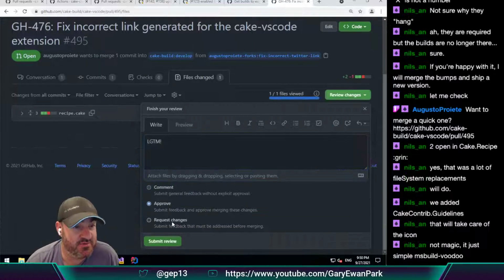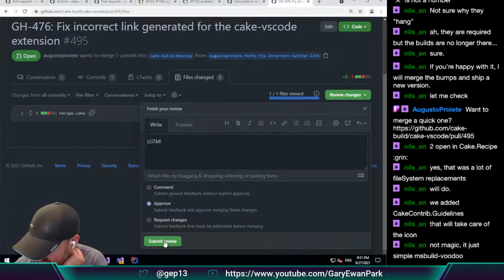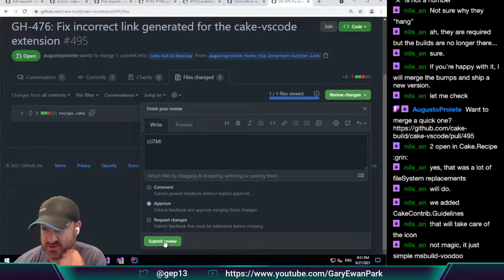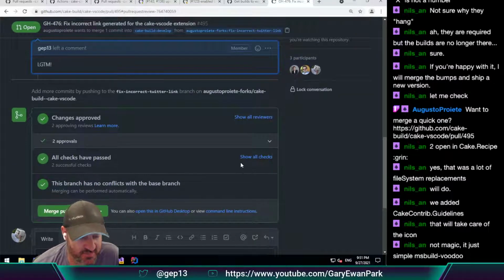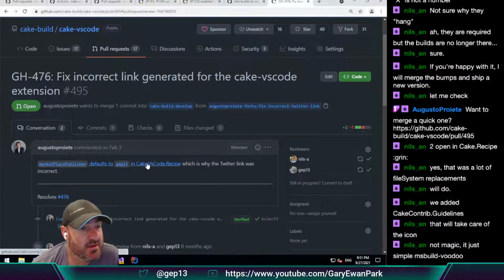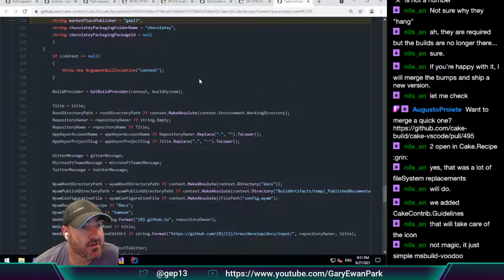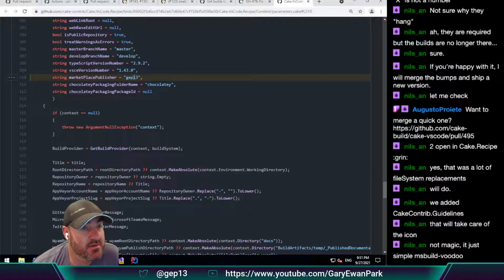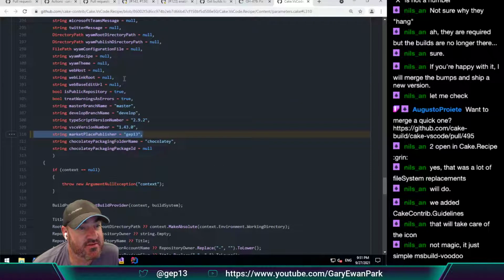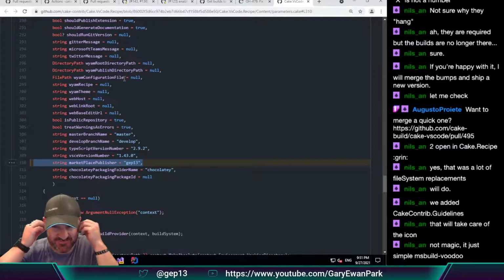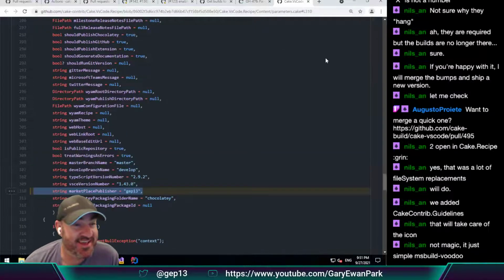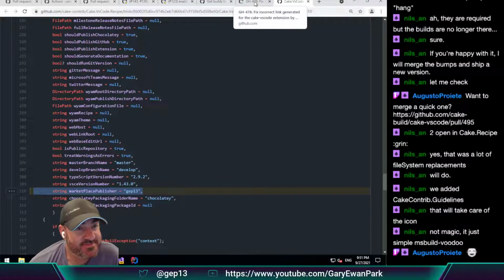So what we need to do now is ship a new version of cake.VS Code. So I'll need to change that. Ship new version of cake in VS Code. It's on my list. Sorry, Goose, that one completely fell off the radar, I'll be honest. And that's purely because it's one of those convention-based build systems that's conventionally based on me. So if you don't override it, then yeah. Hey-ho.